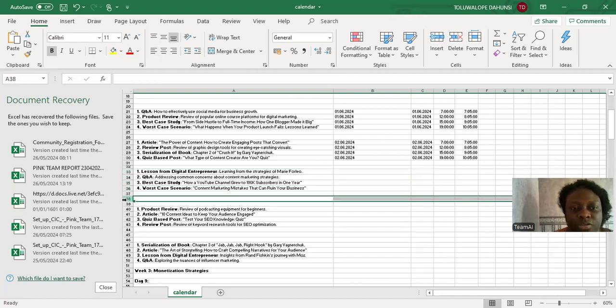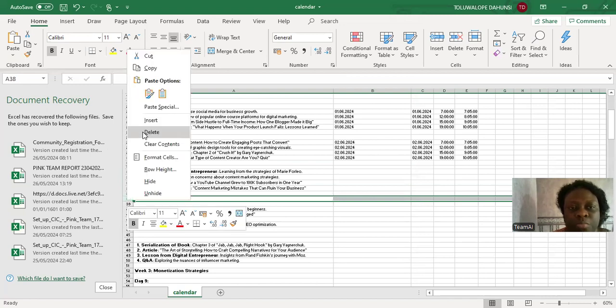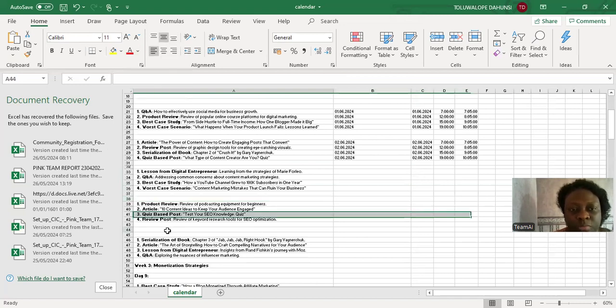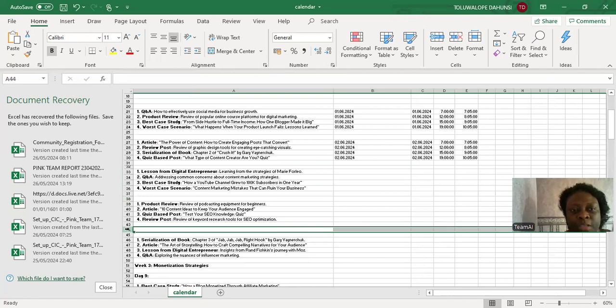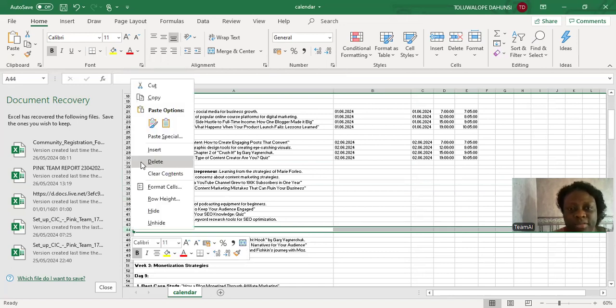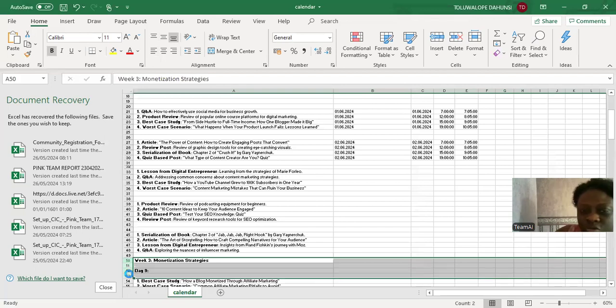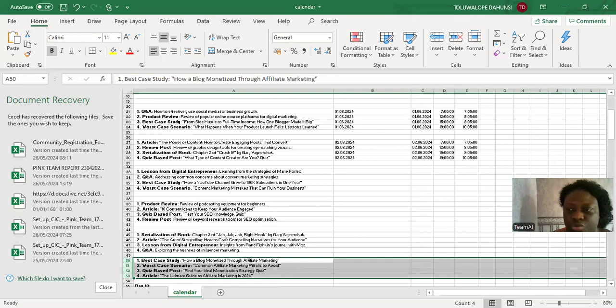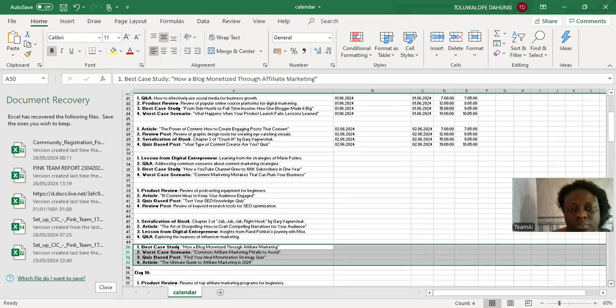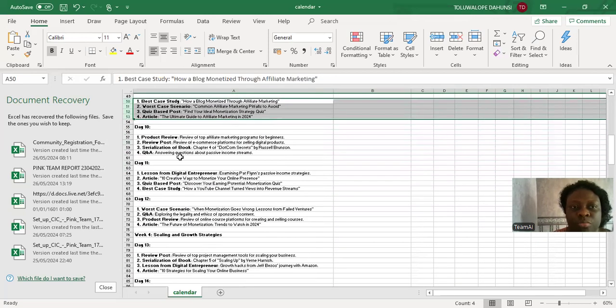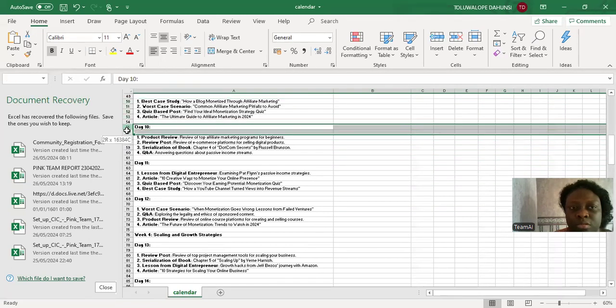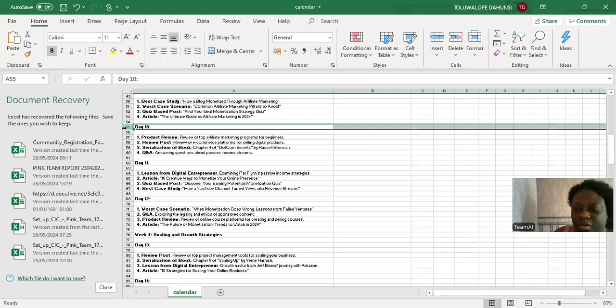And then let's try removing one in between each one of them. Okay, so right now in this case, I won't be able to say what day unless I look down there. So I remove that and I can right click again and delete just to draw it closer. So I'm going on to day 10.